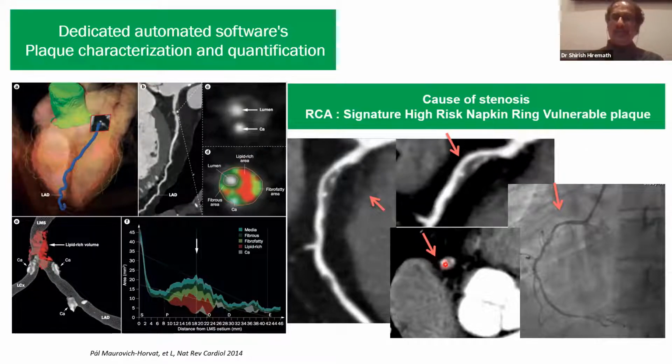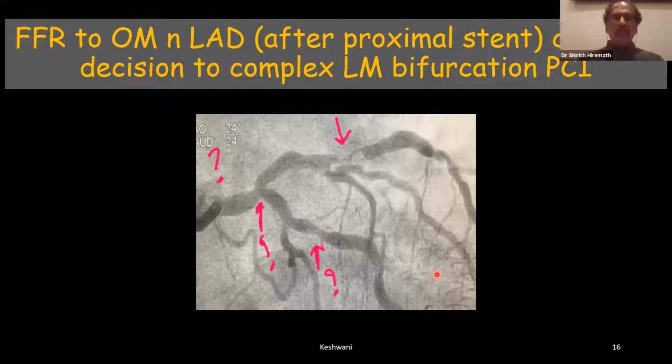So this kind of look at the wall of the vessel is also important. In conventional angiogram, we look at the luminogram and the angio does not show much about the vessel wall. But a CT angio also tells you, by taking cross-sections, a little bit more about the vessel wall, which is going to be useful. I will show you one case where FFR is again coming useful in making a prediction.